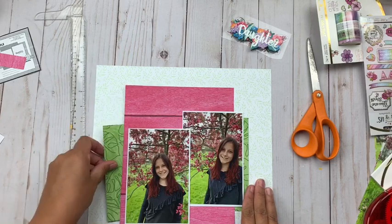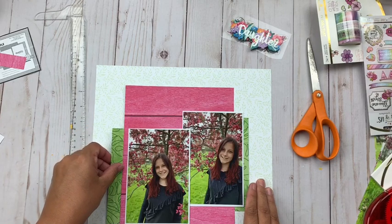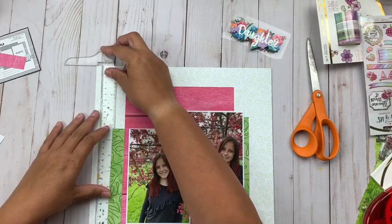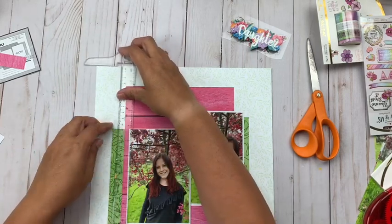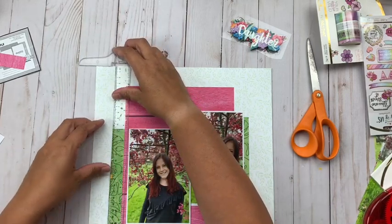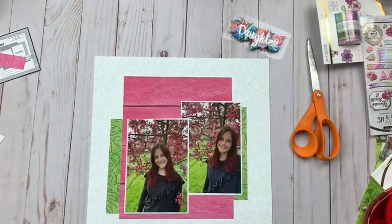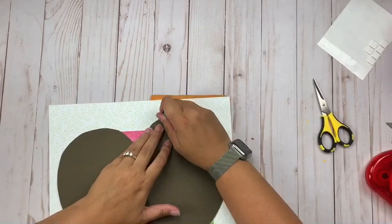So carrying on, you can see I've got two pictures and I've got the two layers of patterned paper going right now. I'm just trying to make sure that things are straight before I move on to the next step. Always important when you are working with very blocky elements.